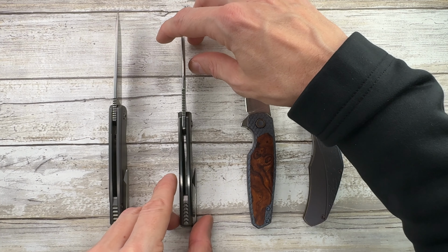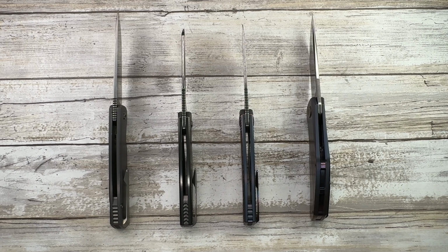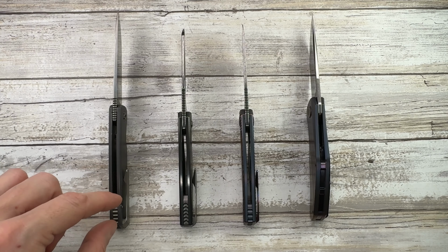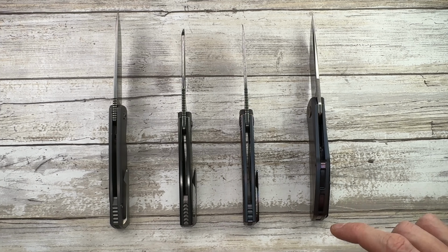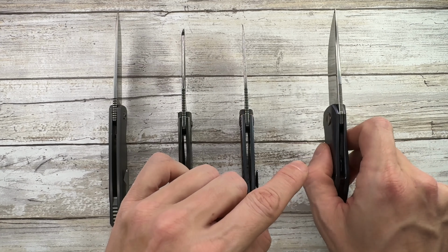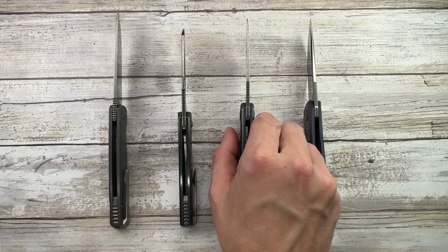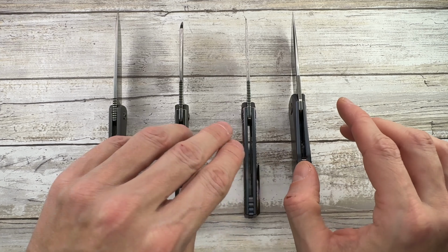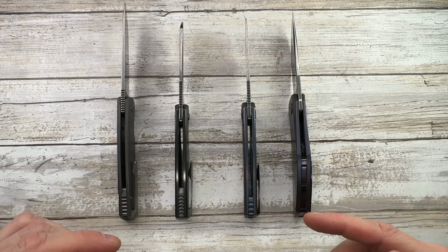And if we check the spine, from this perspective, I hope you can see that the backspacer progressively got shorter. If you remember, the beginning Specter had a longer spacer, then the Haptic shortened it, and of course very small in the Morpheus and huge on the Renegade. The jimping also got progressively finer, and in this case probably it's the finest one. And I would say, use-wise, probably the Haptic is the grippiest one, and the Renegade is the nicest looking one.